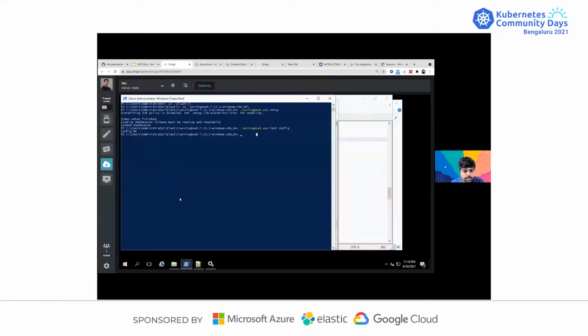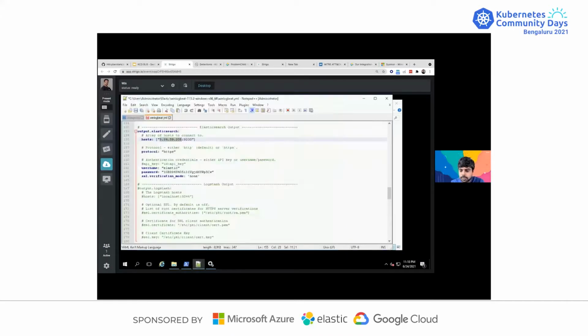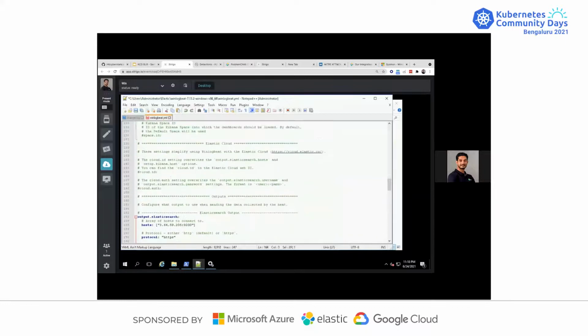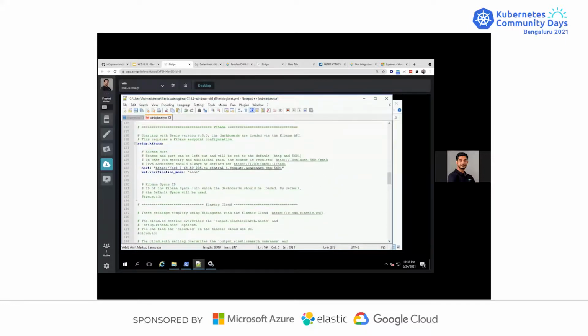The SSL verification mode, that is needed for Kibana, like in the screen. You need to add this both in your output.elasticsearch and setup.kibana. So I'll once again paste this in the Zoom chat. I pasted it. Okay, sure.